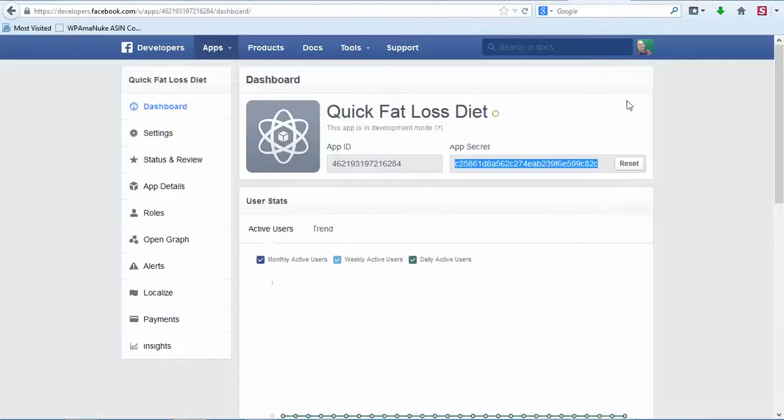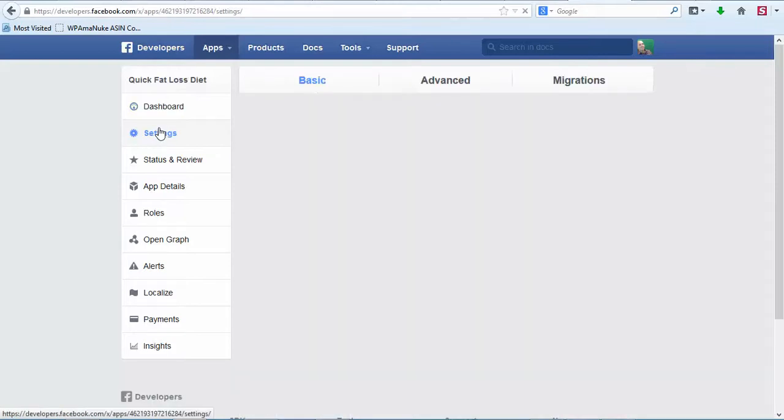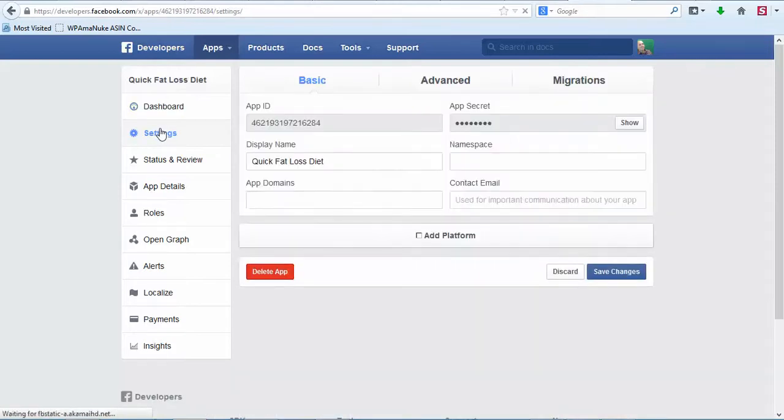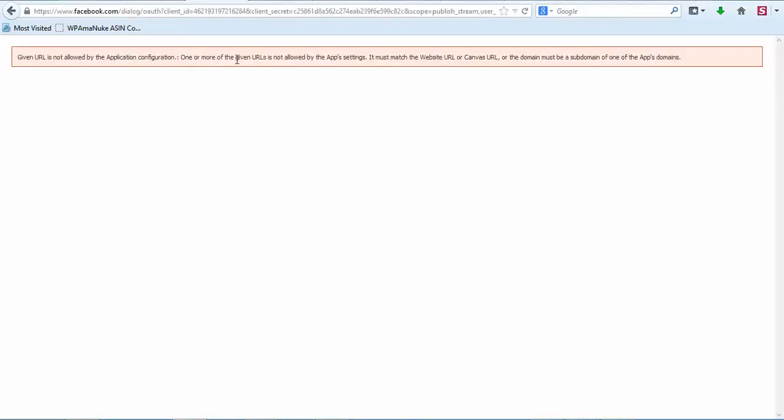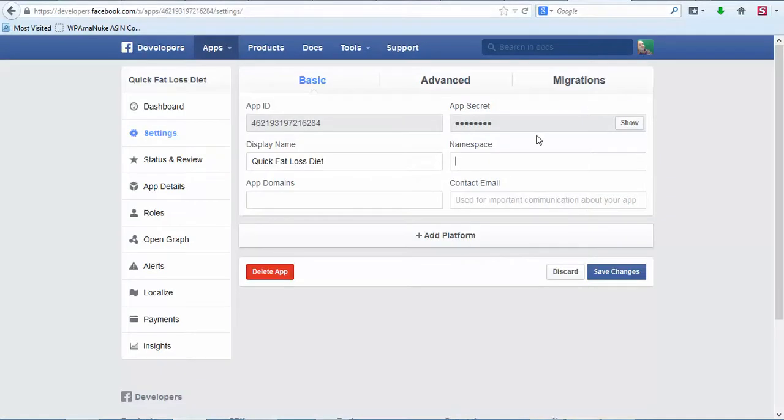Let's go back to Facebook and let's go back to our app. Okay, let's go to Settings. Let's go ahead and, in the namespace, well, let's leave that blank for just a minute, but let's put in our domain name.